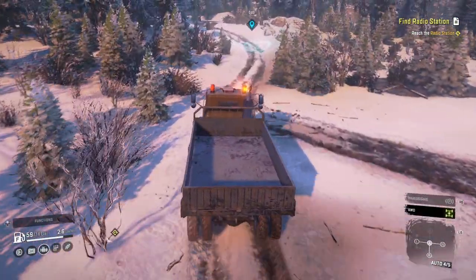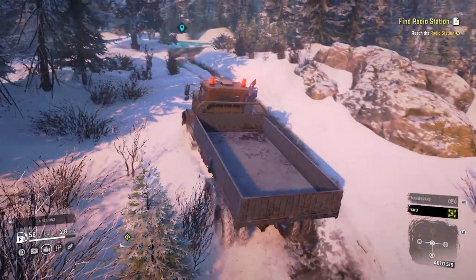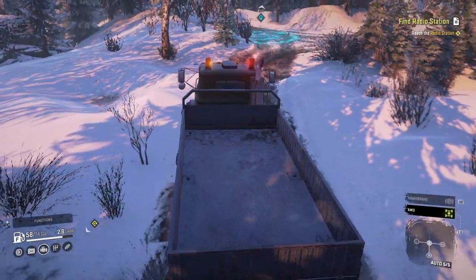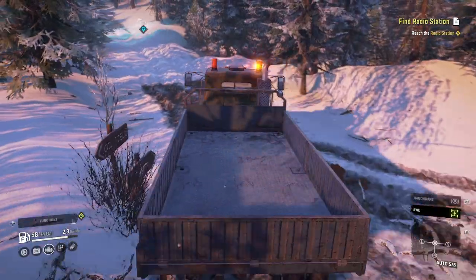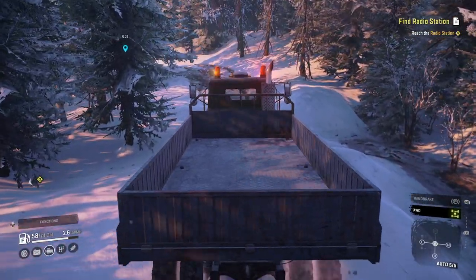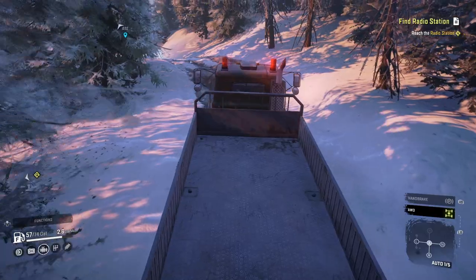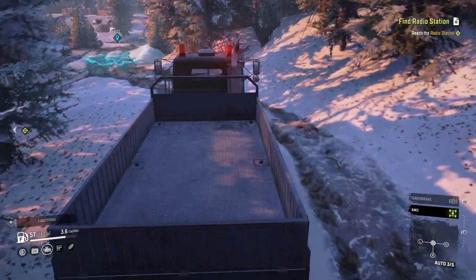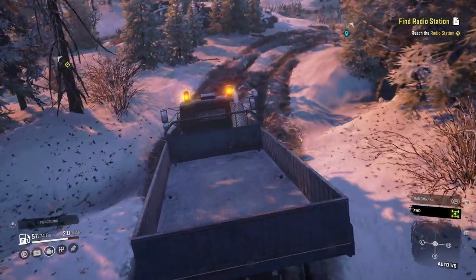Kind of weird the arrow is pointing behind us. I'm sure I got the trail right. Yeah, we're going left, so we'll probably end up doing a U-ey. Come on, you got the momentum. Momentum. Memento. Oh boy, it's early. Okay. Easy.